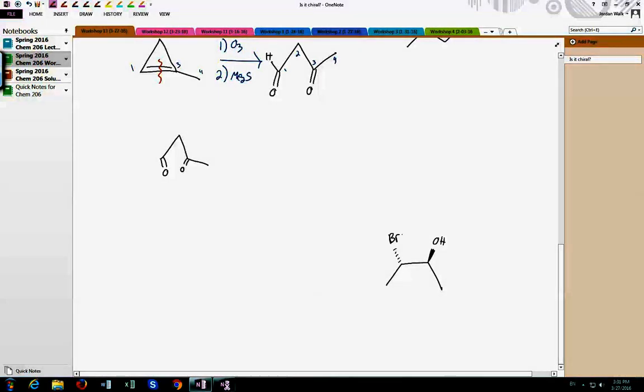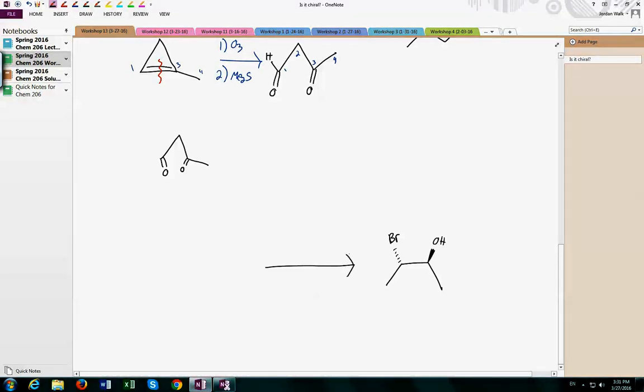All right, let's say we've got this product right here, and we're going to ask ourselves, well, first off, do we have two stereocenters? Sure. And really, I could just give you this, because how many ways have we learned to add a halogen and a water molecule to an alkene? One, right? It's the halohydrin reaction. So we know that mechanistically what must be going on is an addition of a halohydrin. We've learned two ways to do that.